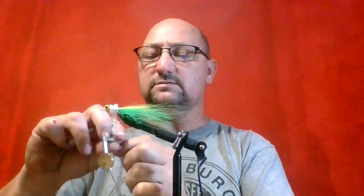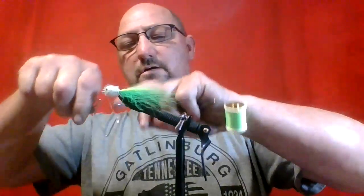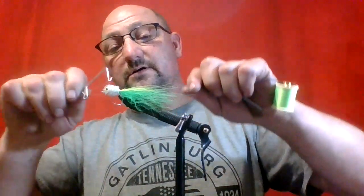I don't have a name for these. It's just my little white bass lure. All right, let me snip this off and put glue on that and I'll be done. I forgot I had it up so high. You know, once you learn the whip finish, it comes second nature afterwards. You don't even think about it.